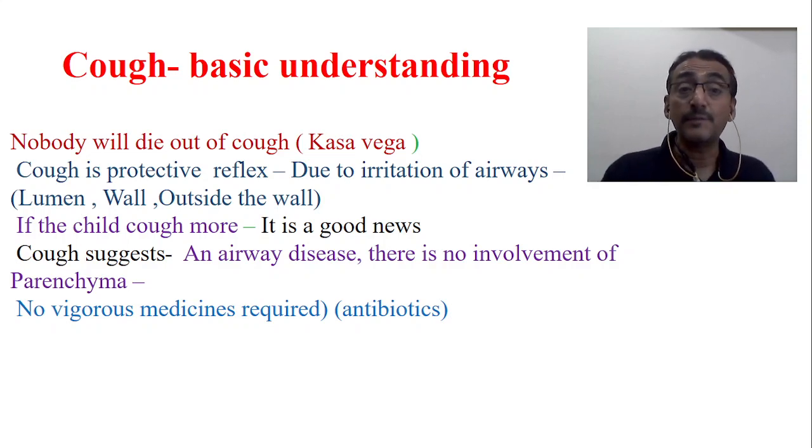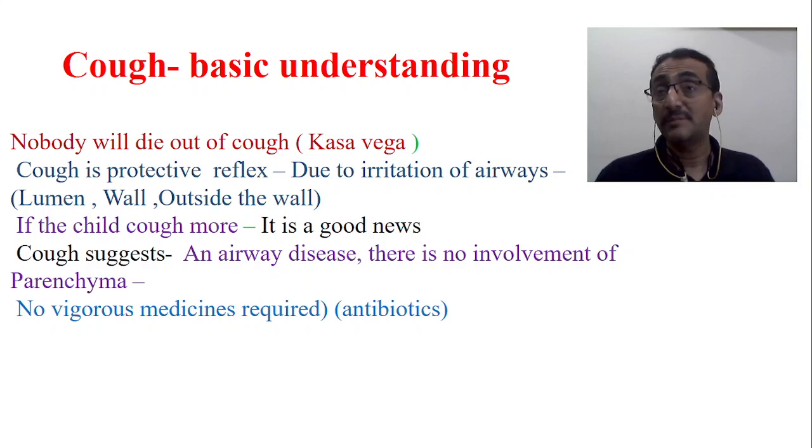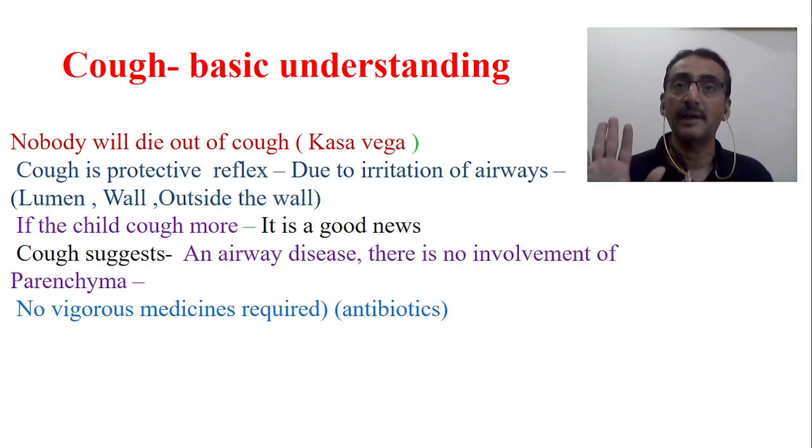And if the child coughs more, it is always actually good news. Parents may be worried much. They may say, my child is coughing very much and it's very distracting and very severe. Parents may come out with different presentations. But as a doctor, you should know that if the child is coughing more, it suggests that the disease is still in the airway. It has not entered the lung parenchyma. The child is safe. So for us, it is good news.